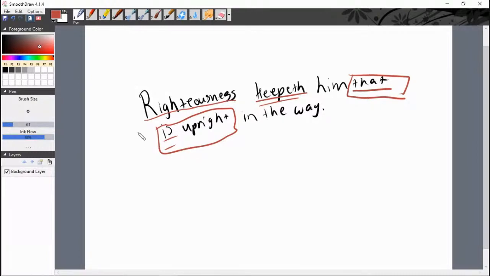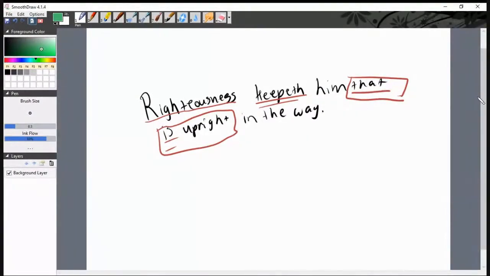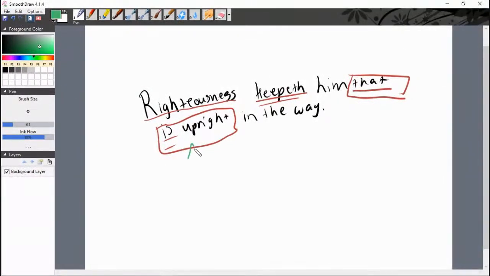If you have a sentence, a clause is a group of words that, now the reason that this is, let me explain something. The reason that this is separated is because that is upright. These words serve a function in the sentence, right? They are separate from in the way. This is actually serving to modify that is upright. That is upright in the way, right? So this part is the clause that we're looking at. That is upright. And it is definitely dependent on the rest of the sentence. All right. So I hope all that makes sense. Let's look at one more.